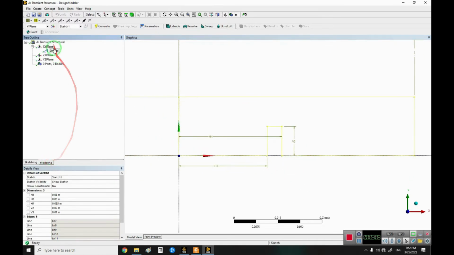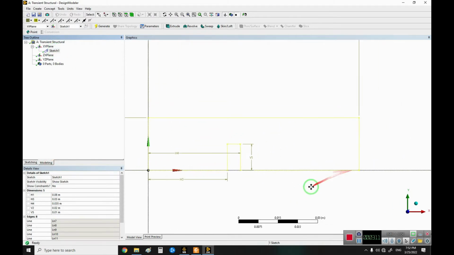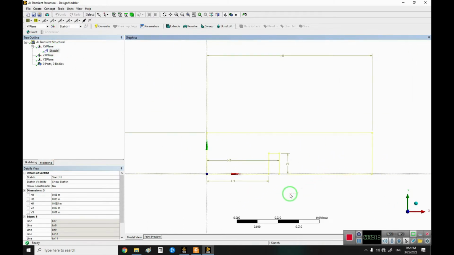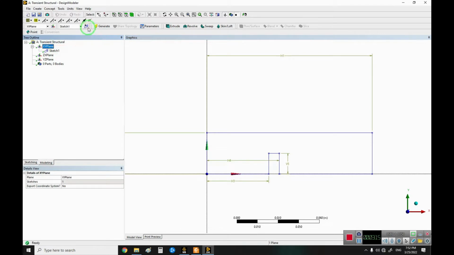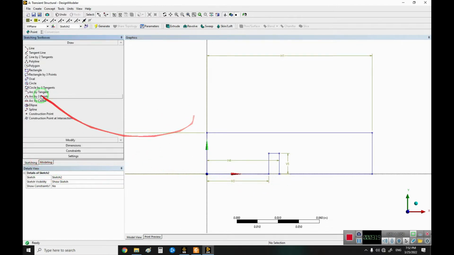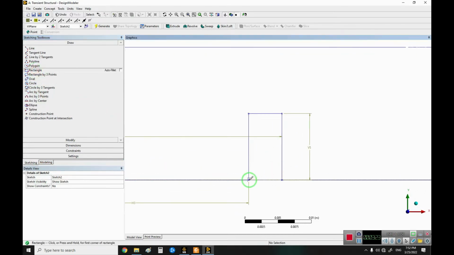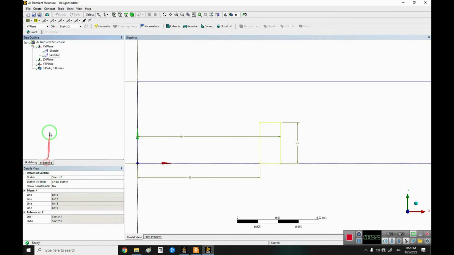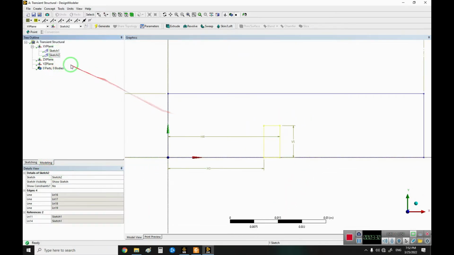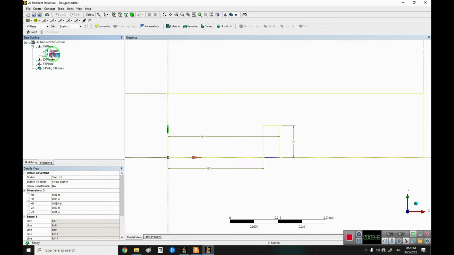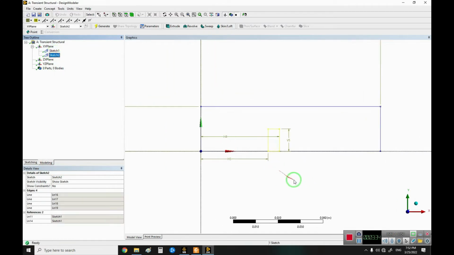So sketch 1 is my fluid part, and I'm going to use another sketch for my solid part. Sketch 2 is my solid part. Let's use rectangle for drawing the solid. So I have two sketches here, one for fluid and second for solid.